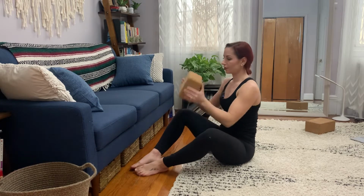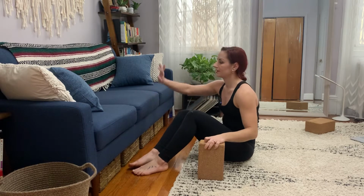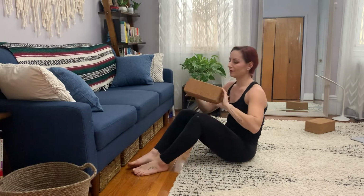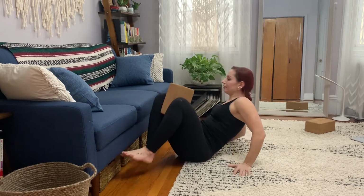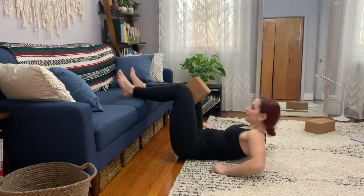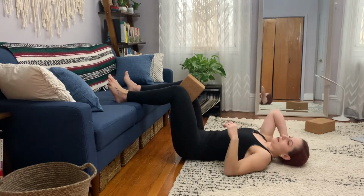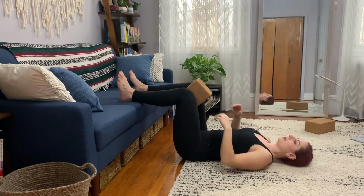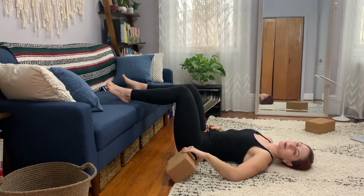Okay, so for this one, you're gonna need your yoga block and a sofa or a chair or something that won't move. So you're gonna take your yoga block, put it between your knees and trap it there. Then you're gonna put your heels up on whatever elevated surface you chose. From here, I feel like you know what's gonna happen, but you know what? Put the yoga block down for 1 second so I can explain.